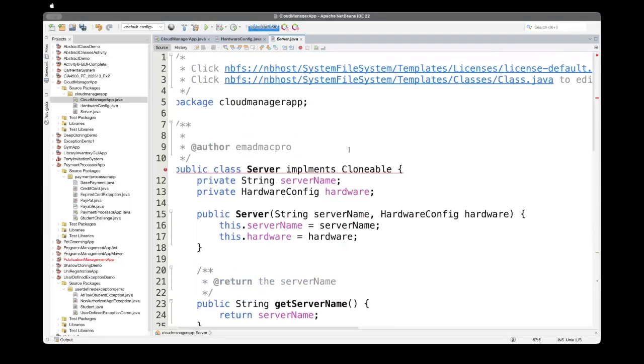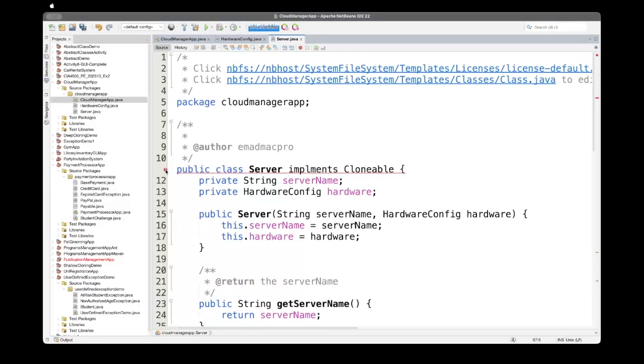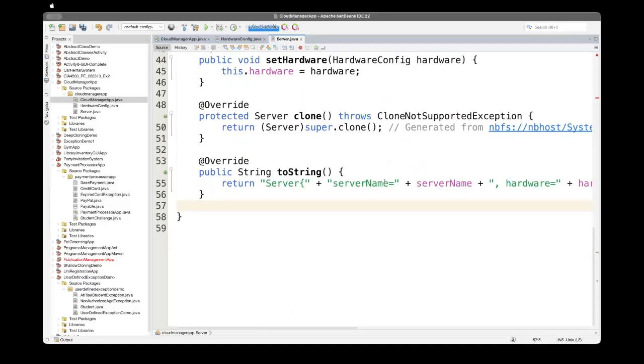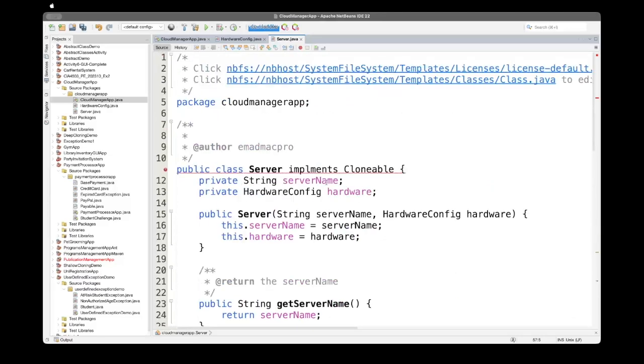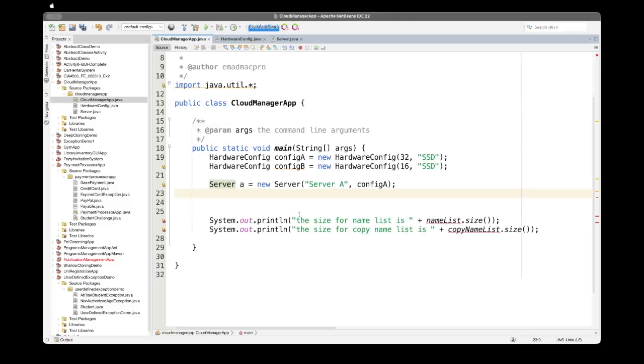Do I have any error? Yes. What's the error here? Expected... sorry, implements. My bad. All right, good. So let's go back here.